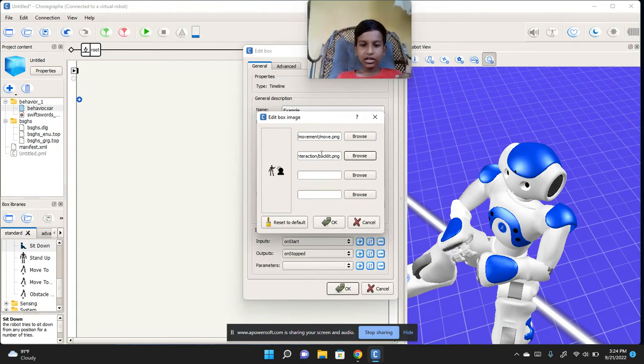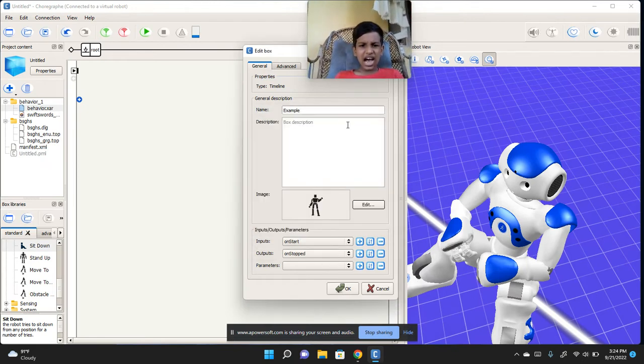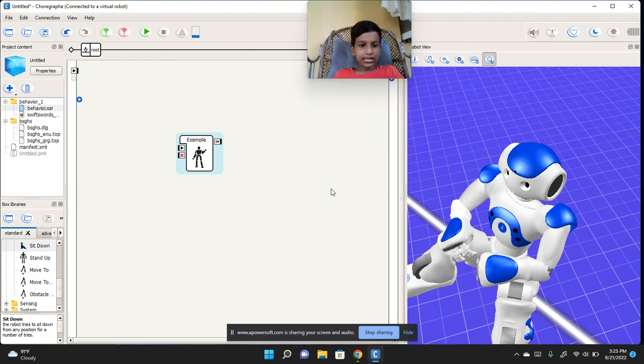I'll hit backspace. A minimum of one is required and a maximum of four can be used. I hit OK, and that's all. I'll type something else for the example, just random. Now here we have the example.